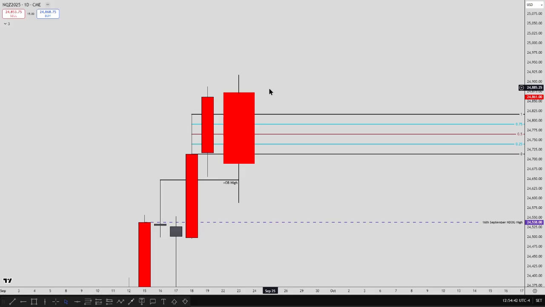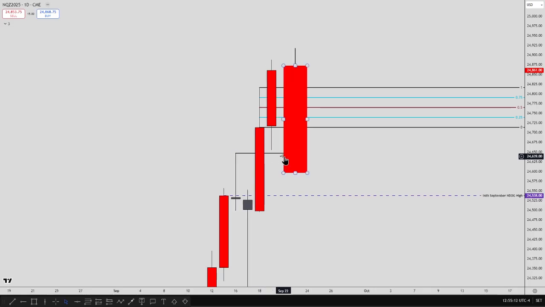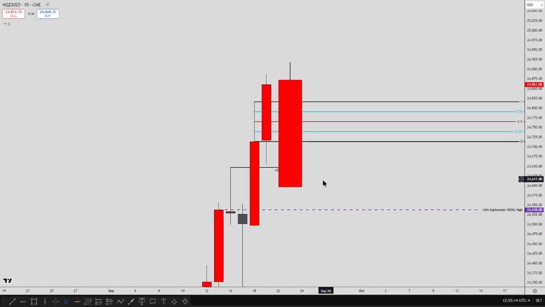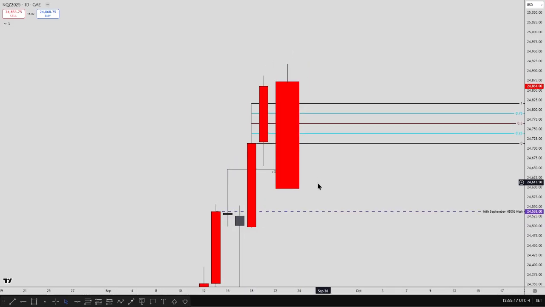Just to show you what that could potentially look like on a daily chart. Say the body opens up, if this is a bearish candle or a bullish candle, regardless. Say we open up, we trade lower, and we close up here, or we close up there, and we leave this wick down below the order block high. That is a perfectly acceptable scenario, and I would still like bullish prices after that. But if a body closes below it, that wouldn't fill me with a huge amount of confidence. I would want to see something reframed on the lower time frame to then go in and look for longs.